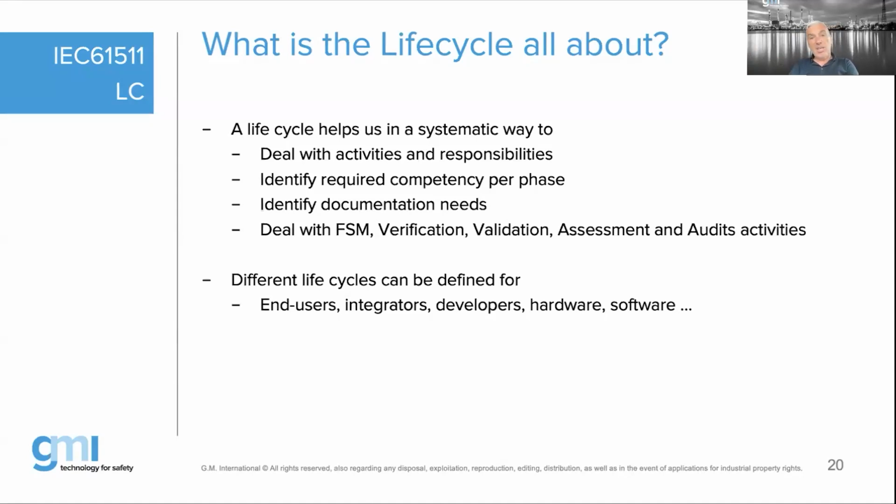It deals also with functional safety management. That means the management of functional safety is a shall requirement in edition 2, where edition 1 was you should, now you shall. And with a shall, a normative requirement in the standard, functional safety management is personally for me a lot more important than any SIL number in your project, because that is where the real functional safety will be evidenced: we need to prove that we did everything possible in quality measures to reduce human failures in carrying out their activities.